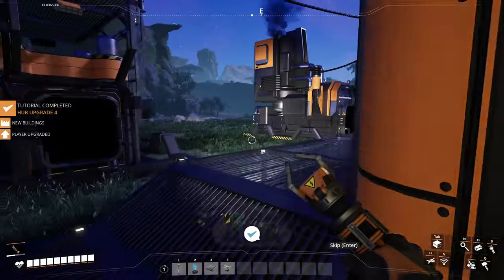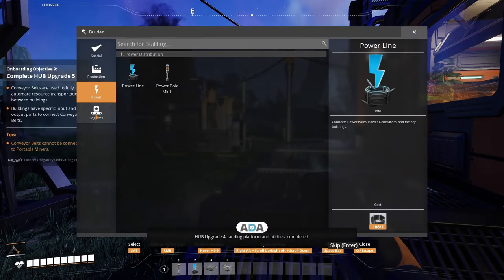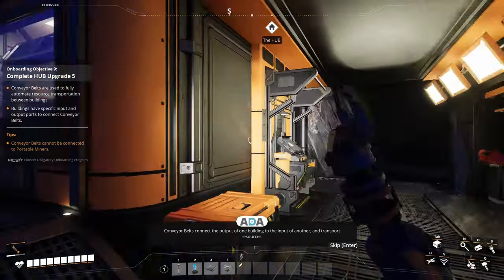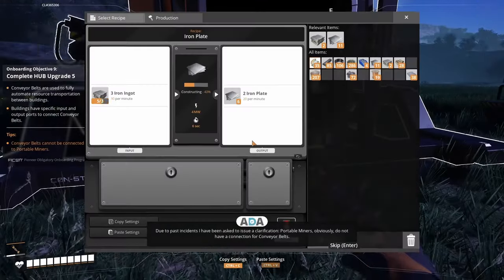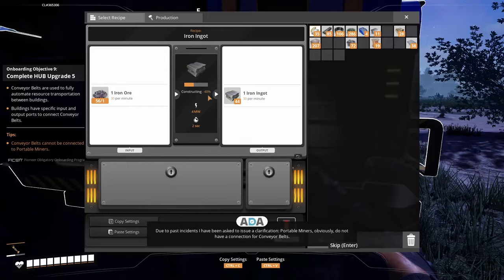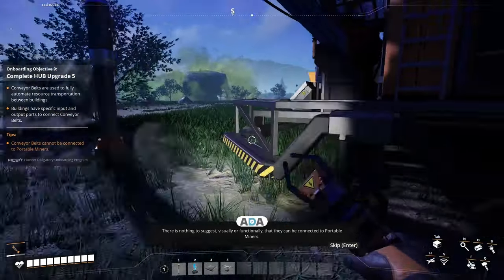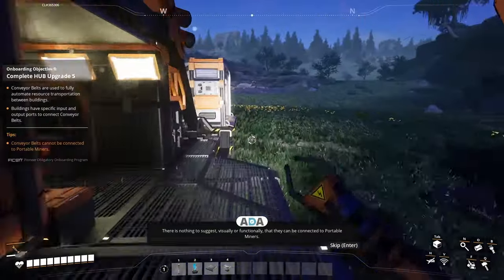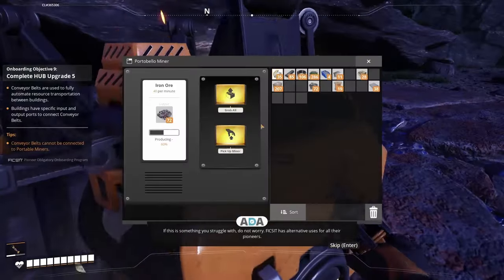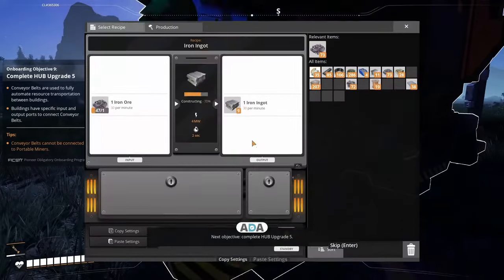Okay, hub was upgraded. New buildings and player. Hub upgrade 4, landing platform and utilities completed. Conveyor belts connect the output of one building to the input of another and transport resources. Due to past incidents, I have been asked to issue a clarification. Portable miners, obviously, do not have a connection for conveyor belts. There is nothing to suggest, visually or functionally, that they can be connected to portable miners. If this is something you struggle with, do not worry. Fixit has alternative uses for all their pioneers. Next objective, complete hub upgrade 5.